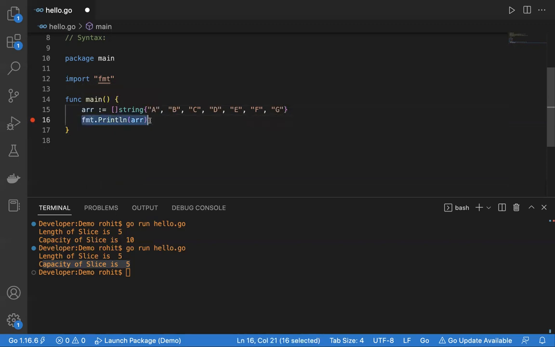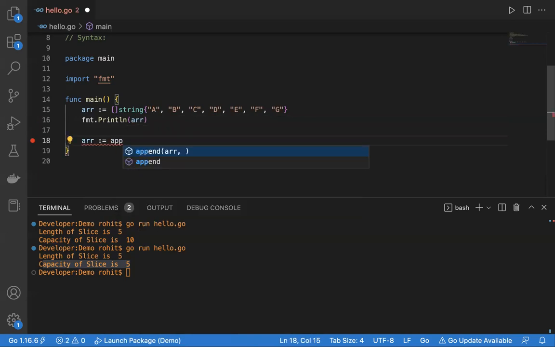So first, let me print this. Now, I will say ARR equal to append H. There is a function called append to add an element to a slice.